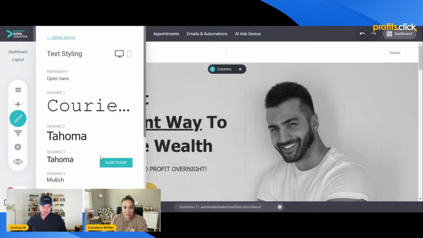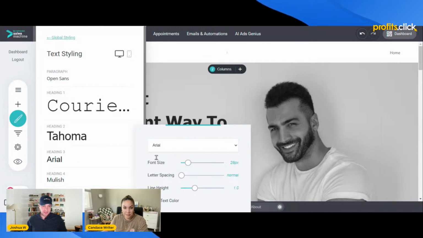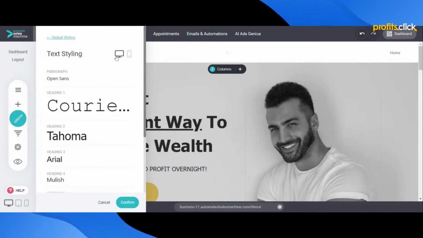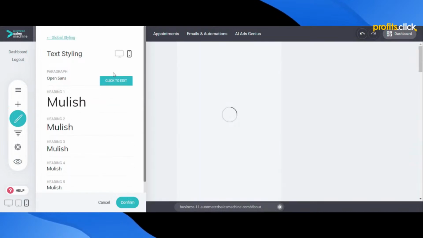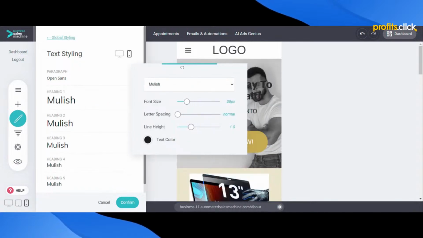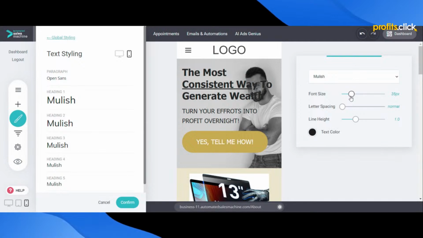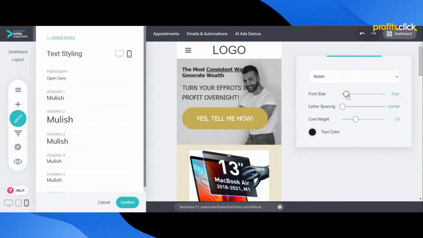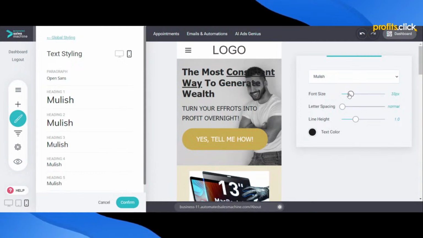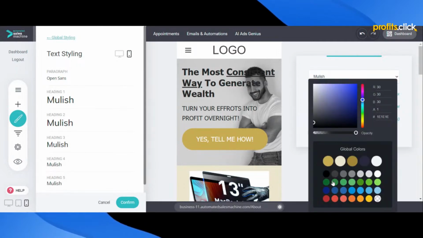And it gets better too, because let me change this to a different font. It gets better because not only can you set global font styles for desktop, you can also set individual font styles for your mobile as well, which is really, really cool, because you can see on mobile, it just changed the mobile preview. Well, this font looks pretty big on mobile. So I might want to come in here and I might want to, let me move this out of the way so you can see. I might want to increase it or decrease it, and it's going to show me a live preview. So I can say, you know what, all my H1 tags, I want them to look just like that. And maybe I want to change the color.